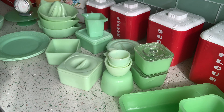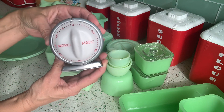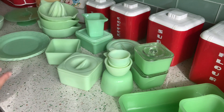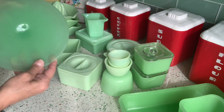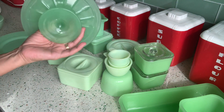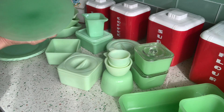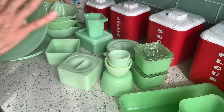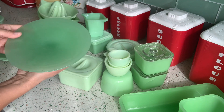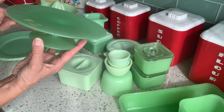I'll show you the piece that I bought at the charity shop. I bought this little cake stand yesterday and it is really pretty. I don't know anything about it; there's no marking on it. It's a kind of clam broth or opaline color — a jadeite color — and it does not glow, so I just bought that for myself.